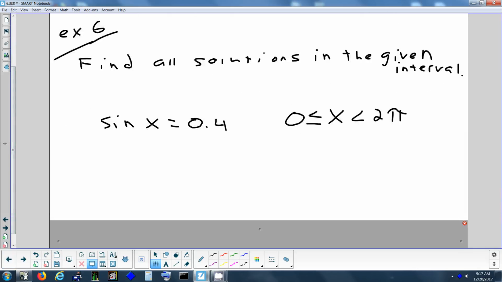Any suggestions on how I type this in to get going? What would be my first step? Dylan? Put 0 and 2 pi on different y values and see where they cross. I'm not sure though. Well, these are x values, right? So we're not going to put x values in on a y value screen, because those are important, but they don't have anything to do with y's. What up here has to do with the y values?